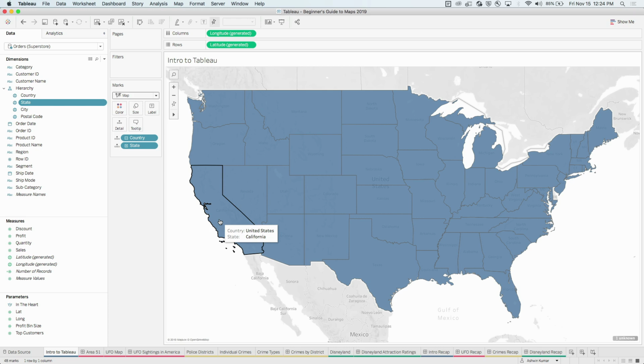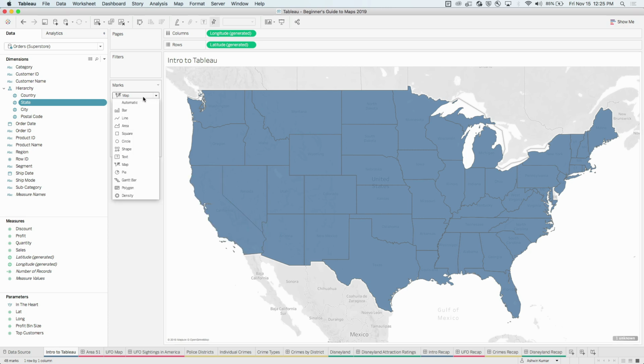Now this is so powerful for a few reasons. Number one, it allows us as users to not have to provide any special information to see a map. All we do is provide the name of the place we want to see, and boom, Tableau does the rest. Now the second most powerful thing here is all this geocoding happens right here on my laptop, in my secure environment. No information is being sent on the internet or anywhere outside of my environment. So this is all right here, safe and sound.